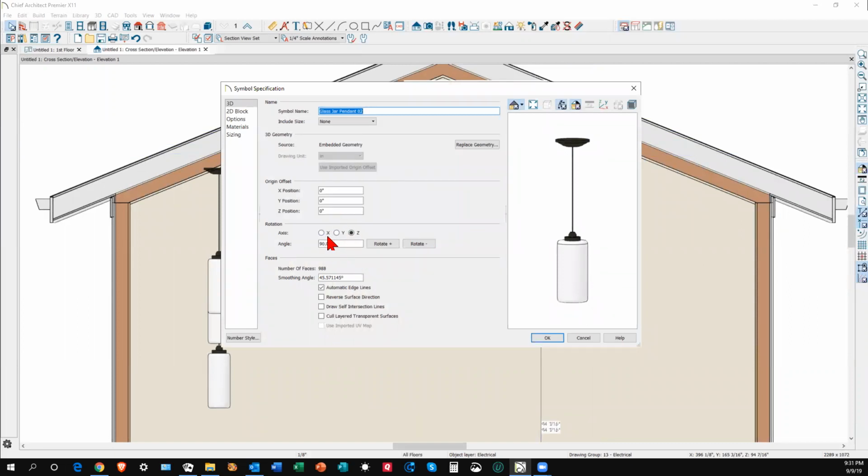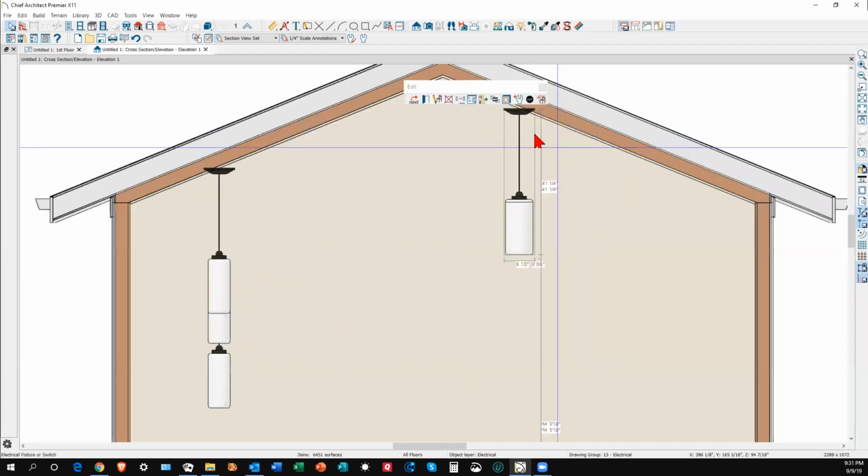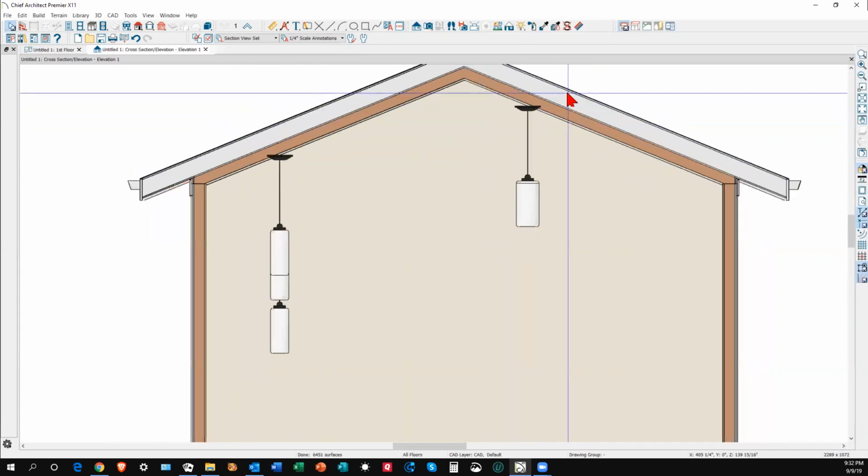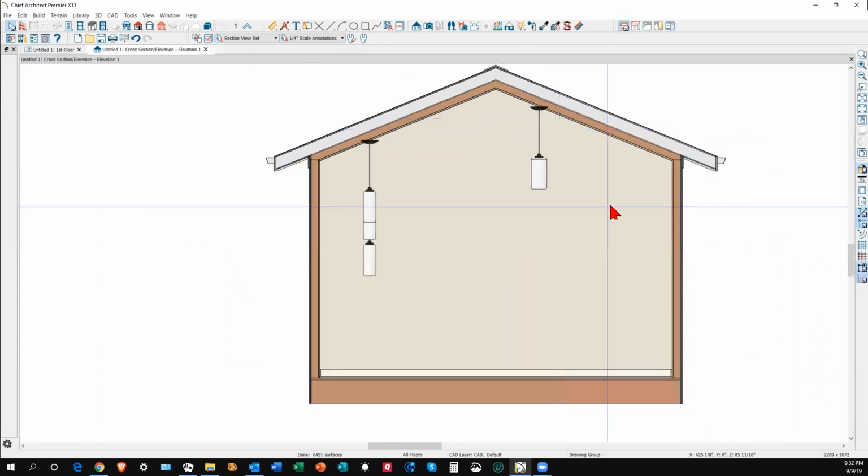Like these controls here, you can rotate, but it rotates the whole thing, and it would make it goofy looking. So this is a bit of a bug that they haven't addressed yet. These should be flat against the angle of the vaulted ceiling and not perpendicular, horizontal to the floor.